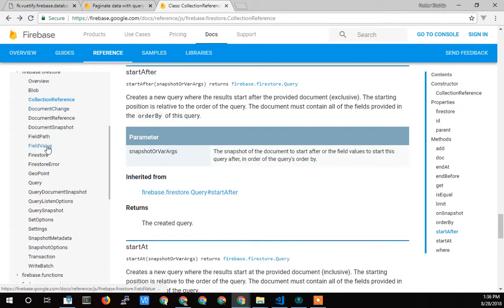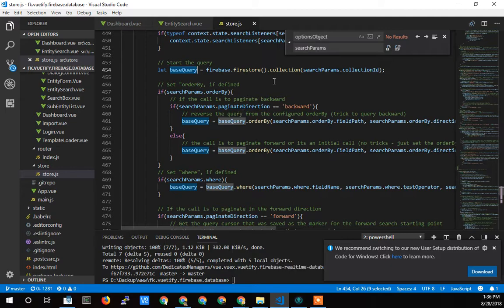And that query object, I'll talk about that in a second, but in our code, when I call orderBy on base query, right now, after this call, this thing returns a collection reference. And now base query is a collection reference, so the next time we see it is here.